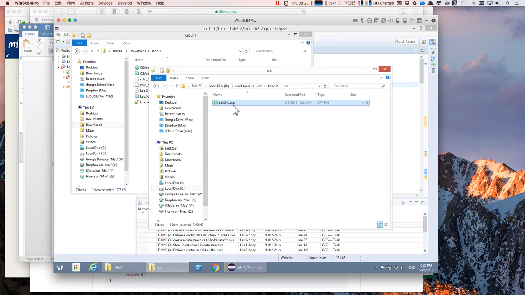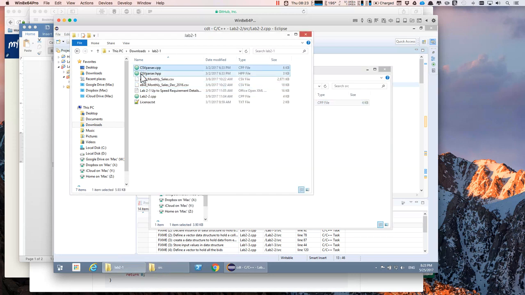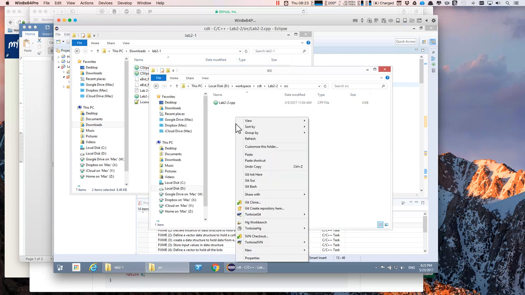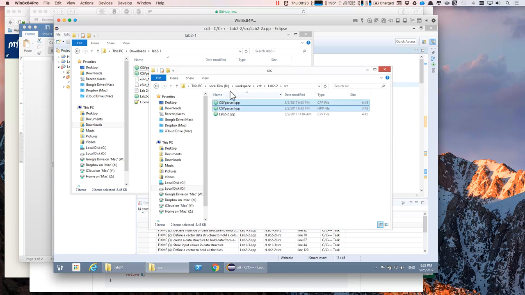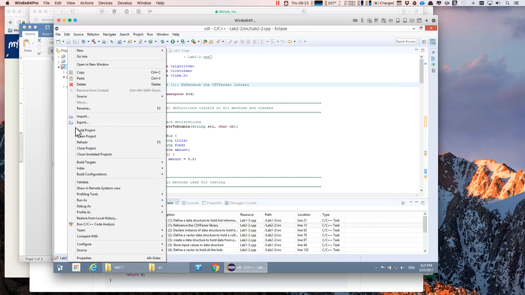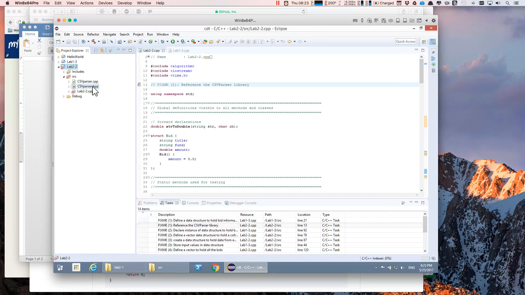Not only do we need to copy the lab program, but we need to copy these two CSV parser files. So we'll copy and paste them into the Eclipse workspace directory. And notice, even though I pasted those files, they don't appear here. This is where you want to do a refresh. If you right-click on your project, choose refresh, voila, there they are.